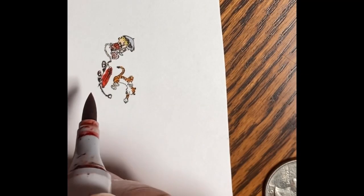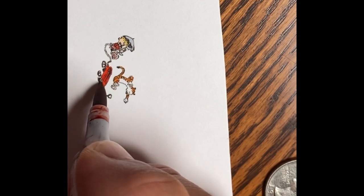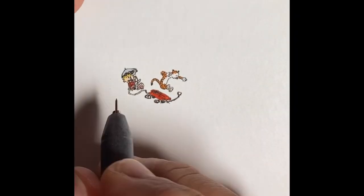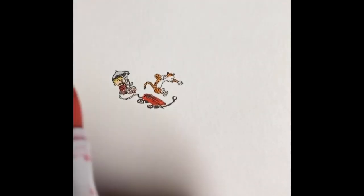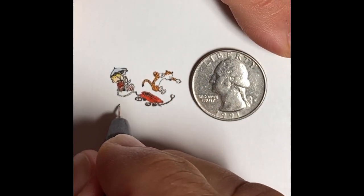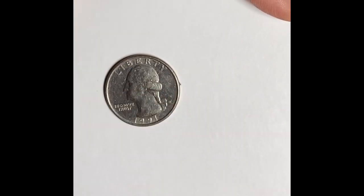So there I'm rotating the paper so that I can work that red right up to the edge. And I did use that red for the tires inside of those, and the little red inside circle of Calvin's roller skates that he's got on too. There's the pink for Calvin's tongue. And close to finish here, there's a quarter for scale. And today's date, September 3rd of 2021, and my initials.